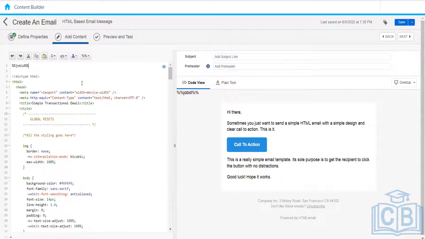Whenever we send the email, a record will be created in the data extension that will store the job ID. How do we store the data in the data extension? That will be taken care of by mscript. We will understand that in upcoming sessions, how mscript works and how we can perform the operation.